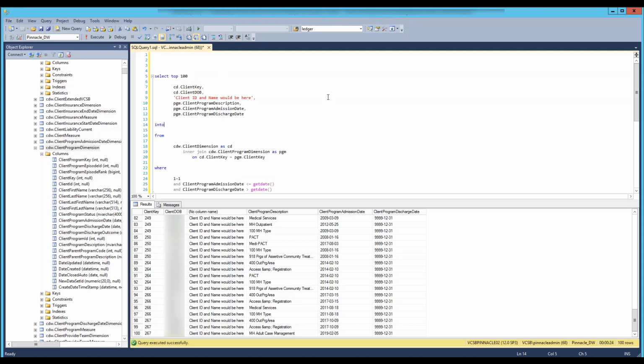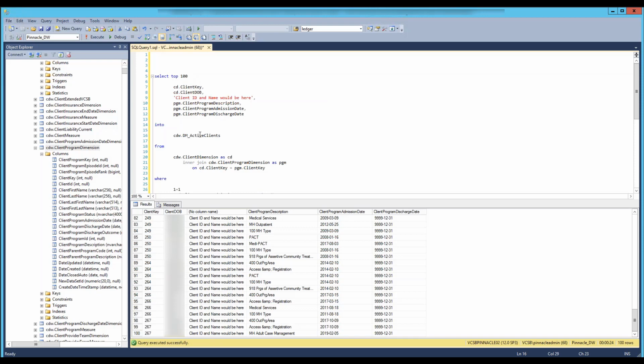We're going to say into, and we just need to give it a name. So we're going to say CDW dot, and in this case, I'm going to give it datamart underscore active clients. And I put that DM there just so I know it's not really created by the data warehouse, it's built by something else.